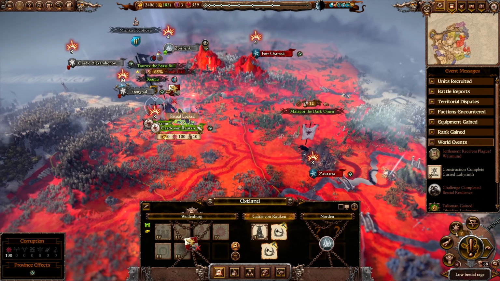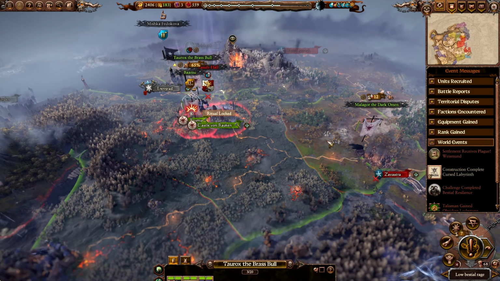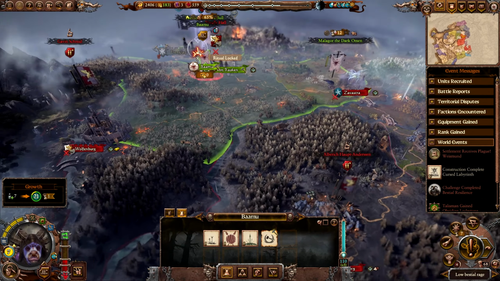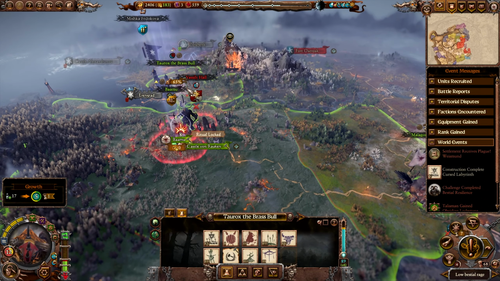Wait, do I already have a Hearthstone here? Oh, I already have a Hearthstone here. Never mind. You're actually just going to attack Sephastra. That's okay. Is there any armies here that might attack the Hearthstone? I don't think so. So let's just leave it as is.